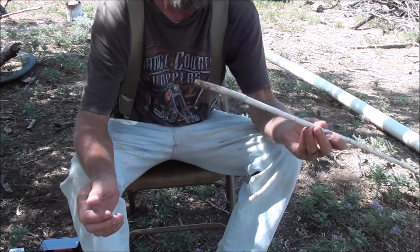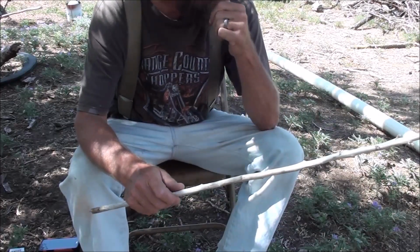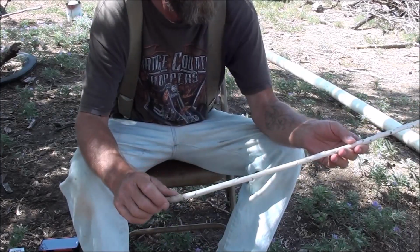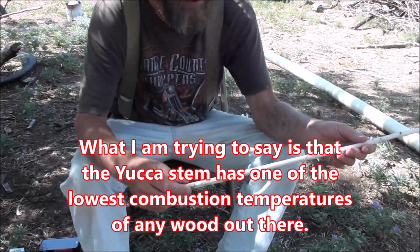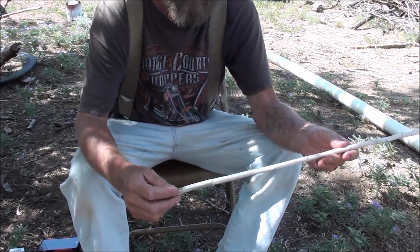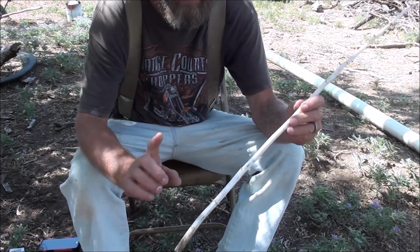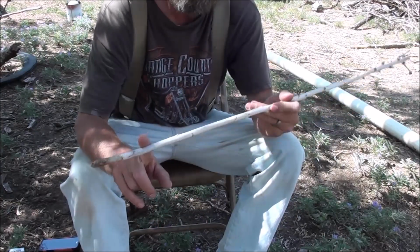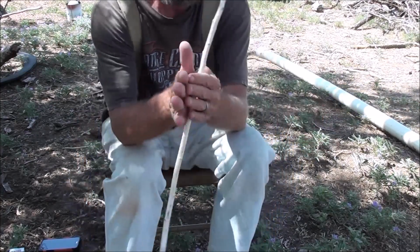These things have 101 uses. You can take one of these and a piece of cedar. If it's old, you can use a piece of hackberry. Elm and mesquite don't work too good because they're a little too hard. But if you can find a pine or something like that, the combustion temperature on this wood is real low. So these make a really good hand drill.